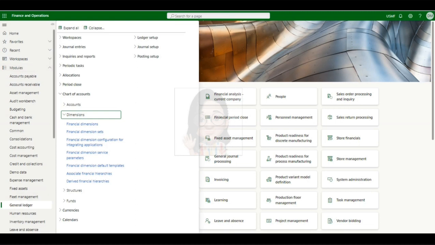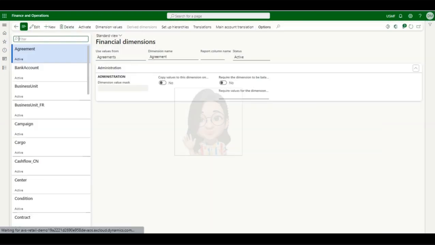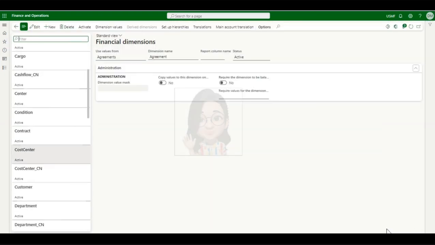We select modules, general ledger, chart of accounts, dimensions, then financial dimensions. Since we have already maintained our financial dimensions in the system, and each financial dimension already has its dimension values, we can start with defining and setting up our derived dimensions.